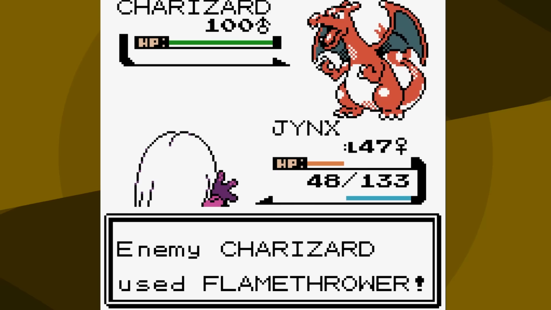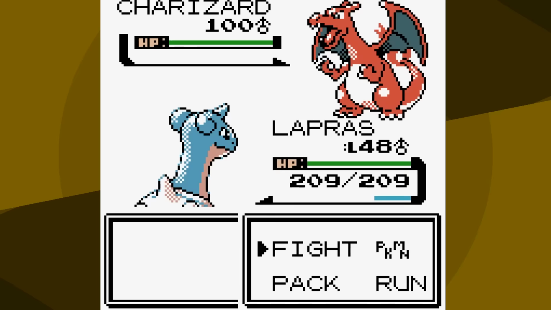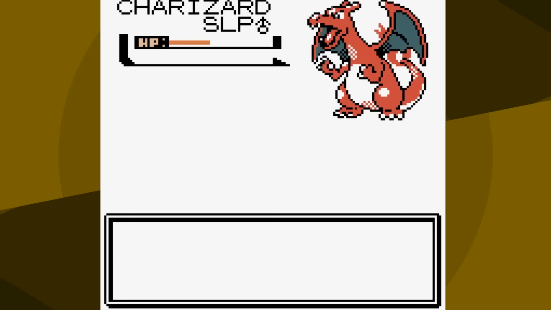We have to lose Jinx here. The only thing we can really do for Charizard is we can try to Quick Claw it, but otherwise, Lapras can tank a hit and it can put it to sleep, but that's about all it can do. We can send in Fortress, but Fortress no longer has Rollout. It goes for Explosion, does really, really good damage, but not enough.